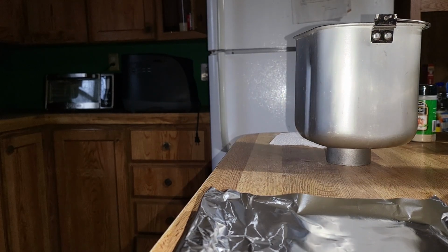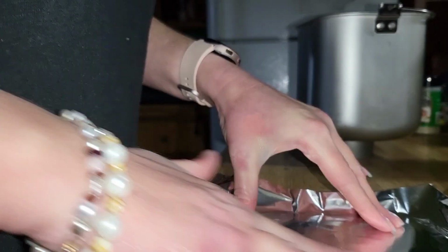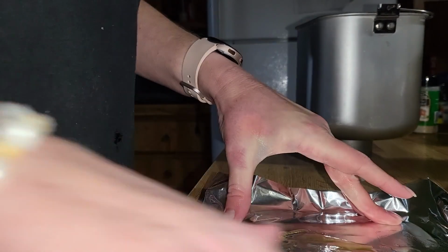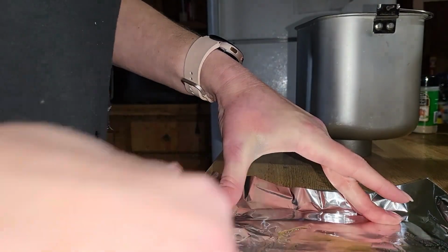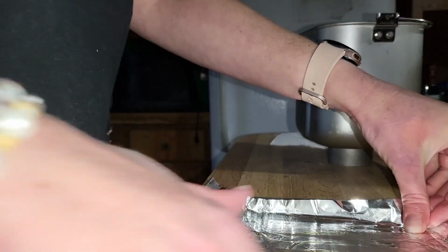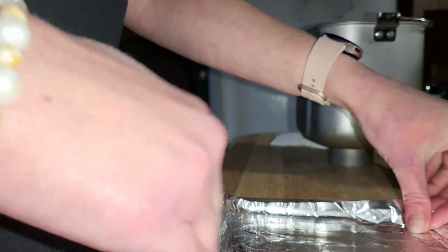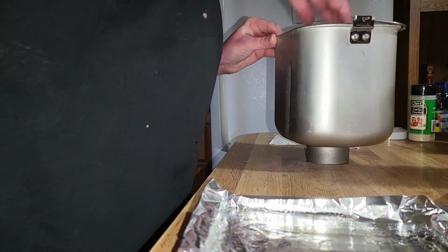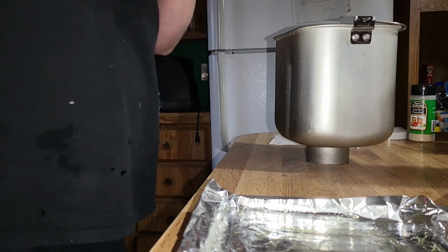And you want to make sure your hands are clean. So this, spread the oil out over the already non-stick foil. But we want to make sure it's extra non-sticky. So there we go. You can use butter for this too. This is going to be fun.